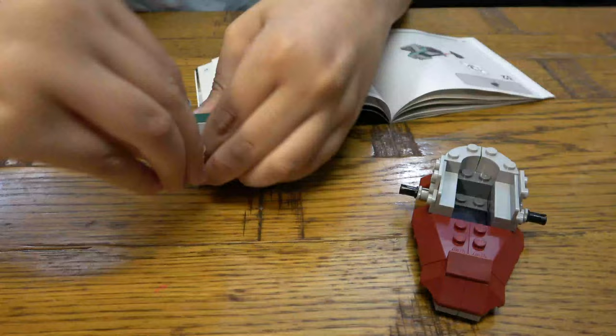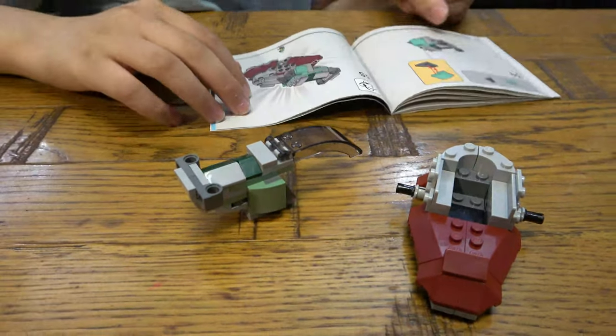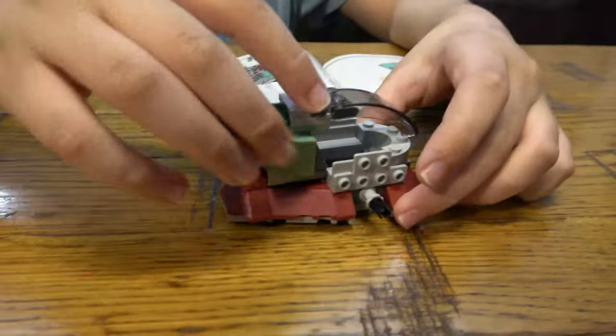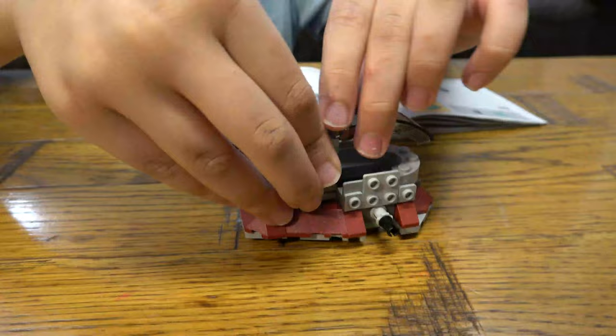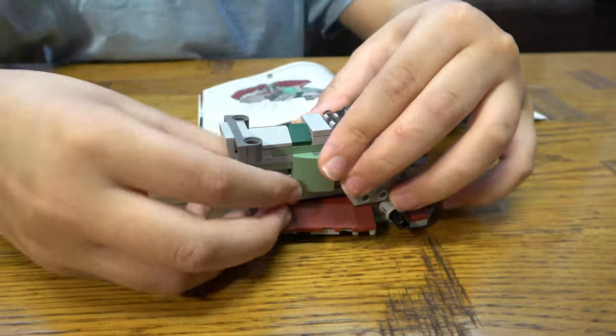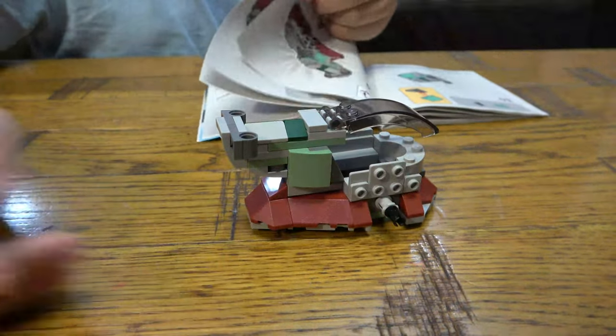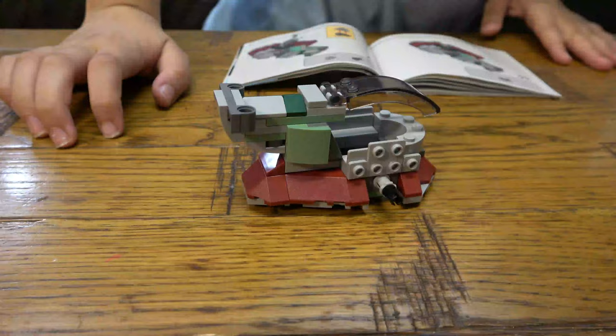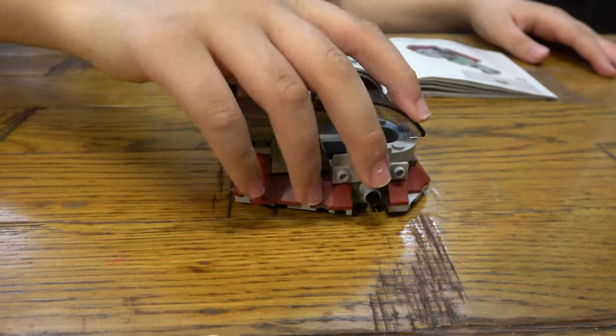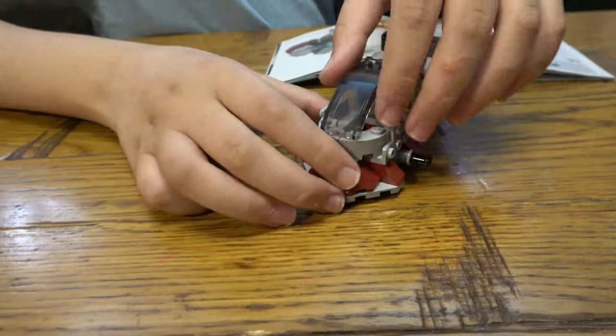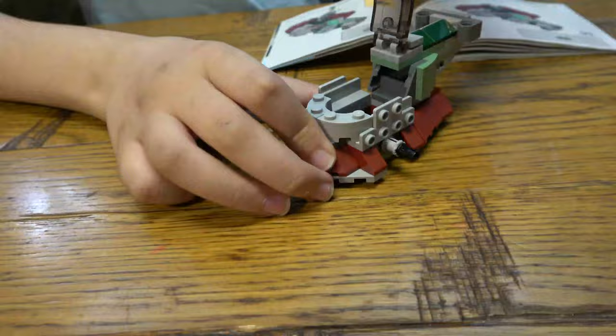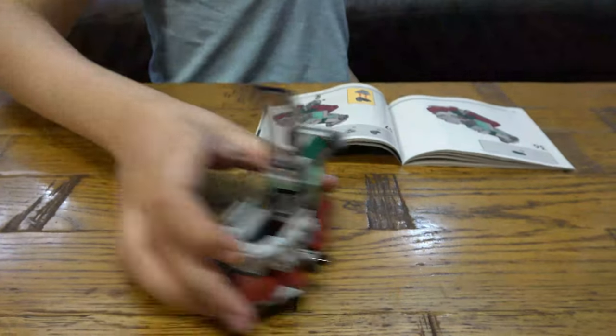Place these two here, so this is the part we're going to put the flick fire missile. Okay, there we go. And now let's put this on over here. Cool, cool, cool. And open the cockpit, put this aside.